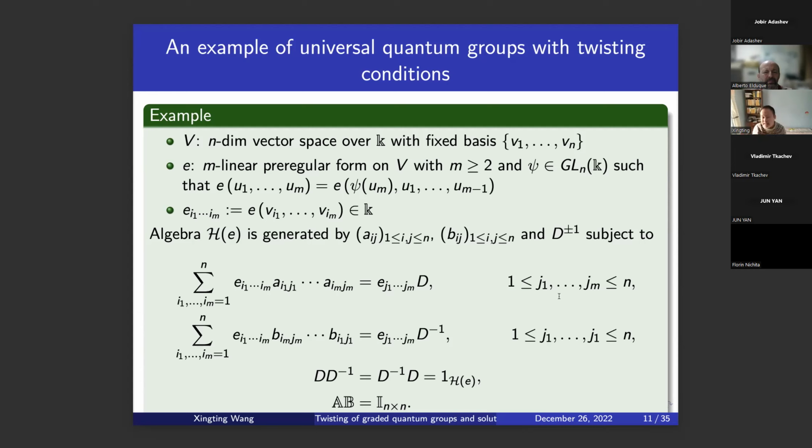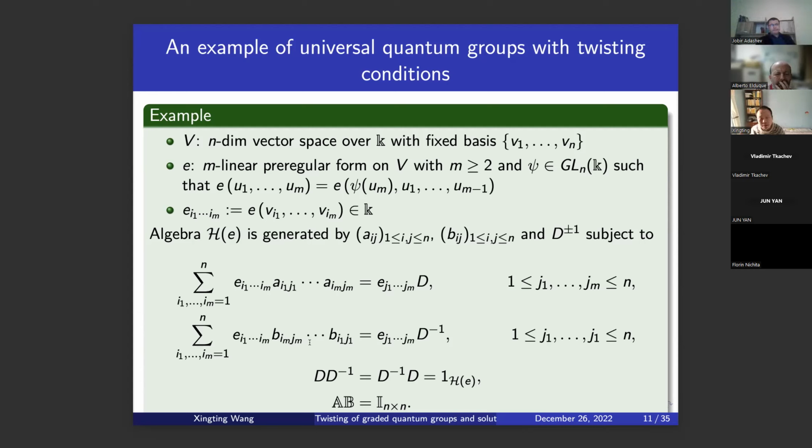So if phi is the identity, it is like cyclic permutations. But just like the bilinear form, when you twist, you're going to have a difference, and this difference is captured by the map phi. So this is how you define the so-called pre-regular forms. And for simplicity, I'm going to write the evaluation of the pre-regular form on basis elements v_i1, ..., v_im just by recording the indices of these basis elements. Then for any pre-regular form, we can construct a Hopf algebra. And this Hopf algebra plays a lot of the same role as Manin's quantum group later, but here we see the construction very explicitly.